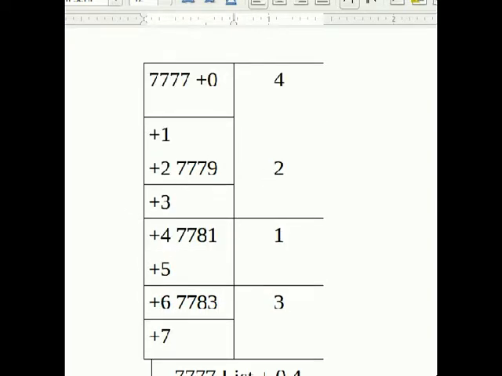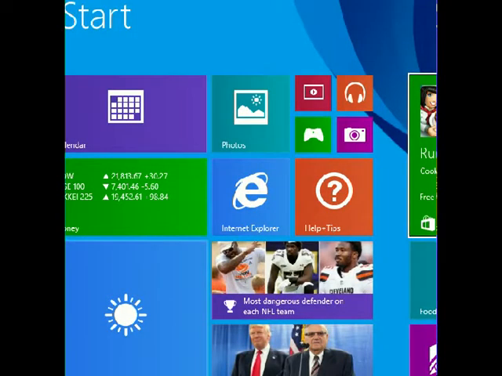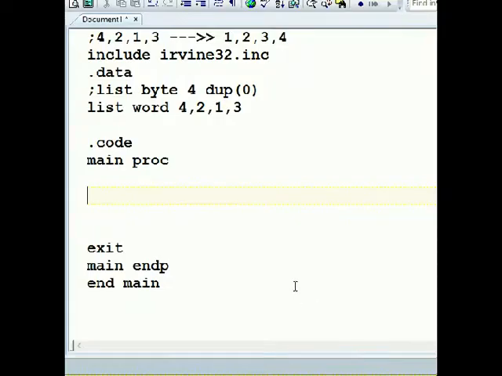So if I go back to my code, this is going to be an address, and you don't need to know the exact address. I just need to know that list is going to be converted to an address. The compiler will deal with that. I'll deal with list. So here I want to move first the 4, take it to a temporary value. Let's say AX, since we're using a word.